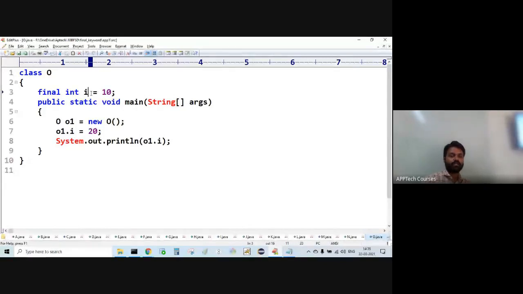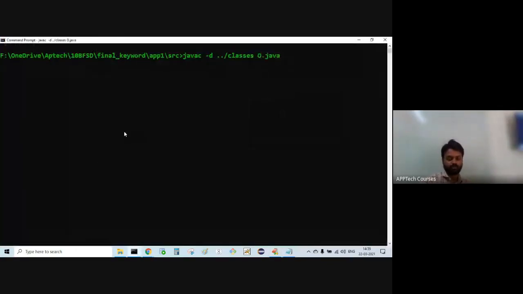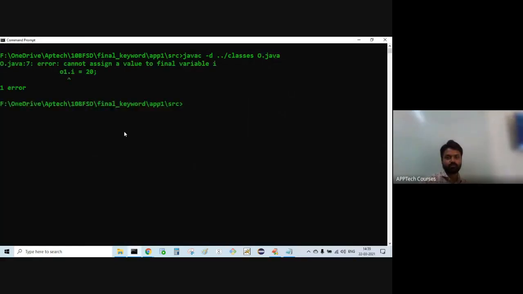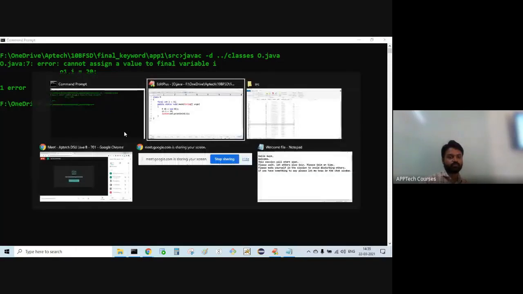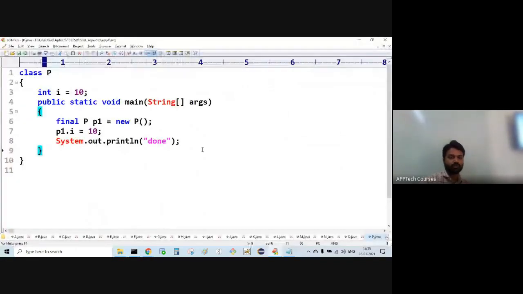While i is loading, it is loading with 10 only. Now, o1.i, I'm trying to initialize to 20. Not possible. Hmm.